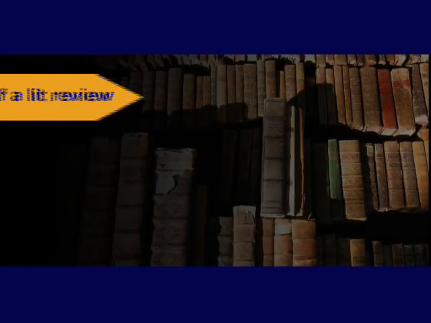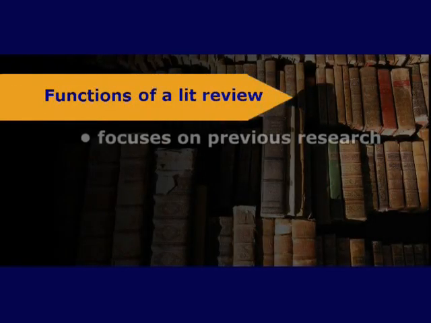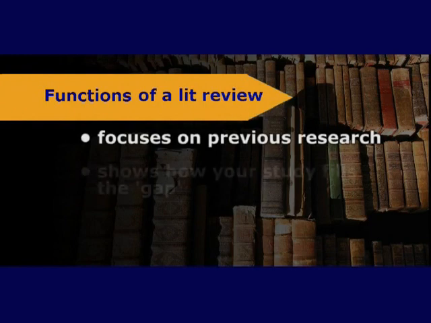What is a literature review? As the name implies, it is a review of all the literature done so far on your topic. It is usually written as a separate chapter in the thesis. There are four things a literature review sets out to do, and these are that it focuses on what has been researched before on your chosen topic.